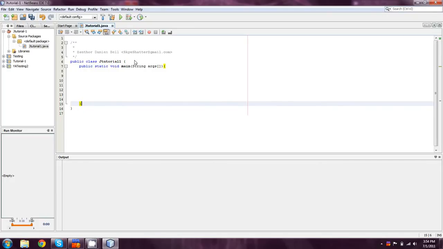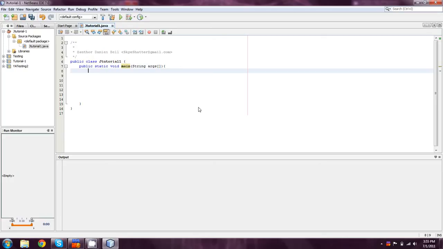Now, I want to talk a little bit about these squiggly brackets. These squiggly brackets mean that whatever happens in between these is being handled by whatever is outside of them. So in this case, we can see that main, we'll just call this main from now on because that's its name. Whatever happens before the squiggly brackets and is declared as main, whatever happens in between these brackets happens inside of main. And this is what's known as scoping. Programs are broken up based on these brackets. You can have multiple things happening in a single program, as I'm sure you have figured. This is just our way of keeping things local.